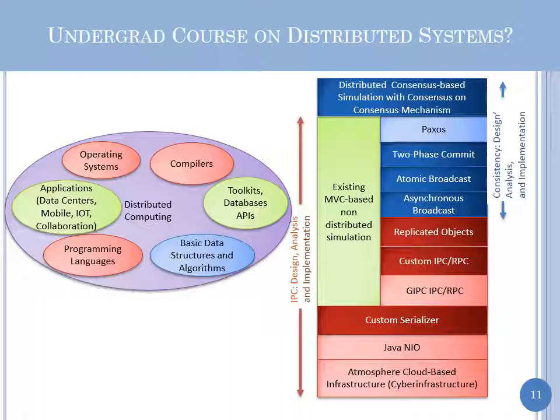In that system, you will replace the Java serializer with your own serializer, for those of you who do the extra credit assignment. You will also implement your own synchronization of RPC, some part of the RPC mechanism, and some part of the message passing blocking semantics. These colored things tell you how this course is like a compiler course, where you're learning how to implement IPC abstractions. Not just using them, but you also learn to implement them. So there's a compiler aspect to it also, and you'll also learn how to use these abstractions.